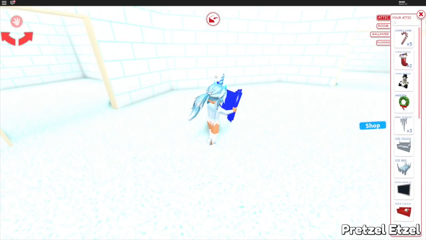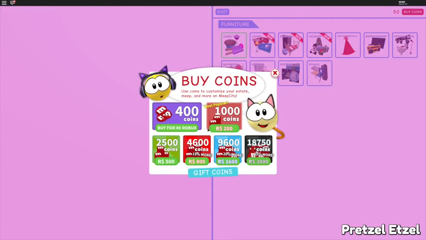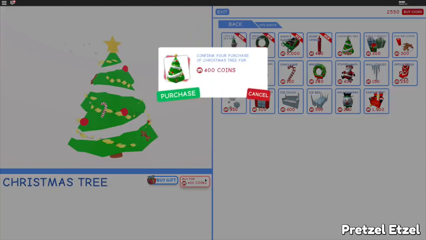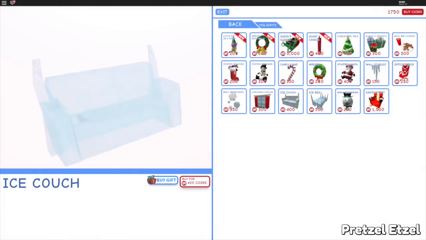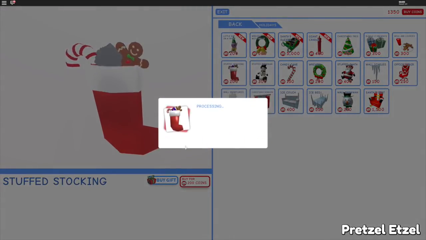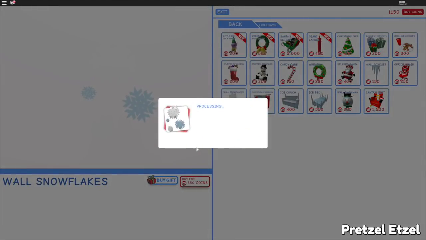Oh, I don't have any more trees. Let's see if I can get some more Meep City coins. Oh, okay, apparently I do have Robux on this account. I'm going to get 2,500 coins so that we keep a small budget, so that I don't go overboard. 400. Let's get another ice couch. Some stocking stuffers. What else? Presents, cookies, office chairs, some snowflakes.